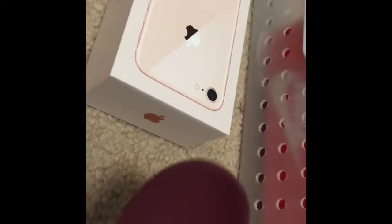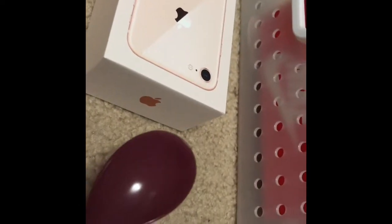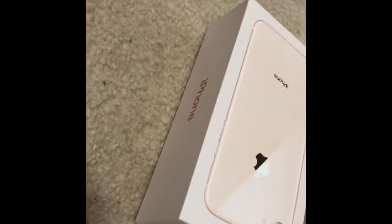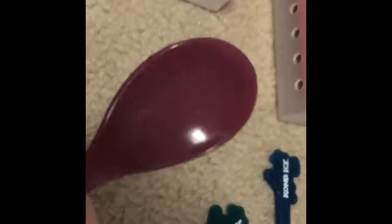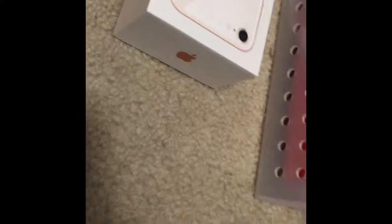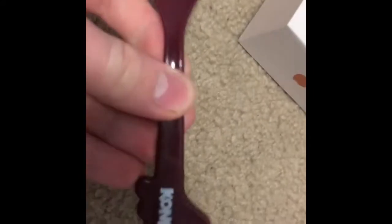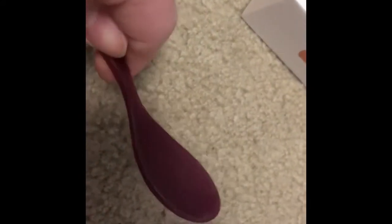I don't even remember what color this was — guess we'll find out when it's warm. This one was the green one. Yeah, you can kind of see it warm up there. This one — the tropical snow one — yeah, it turned purple. I think this one was just a lighter shade of purple.